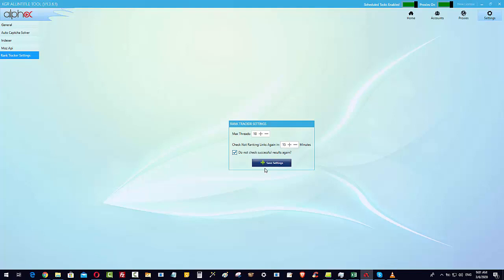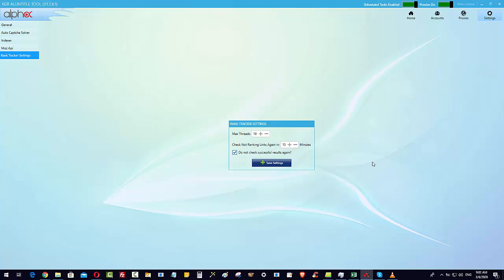Sometimes it can take a few days as well before you even start to see ranking with the Daily Motion videos. Don't forget that the only thing that we can do to help with that is to automatically ping those URLs and to automatically send those URLs to a third-party indexer, which you can do from the settings in here.